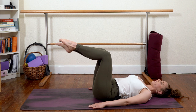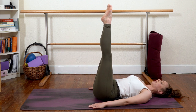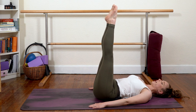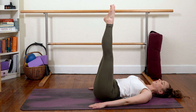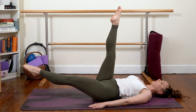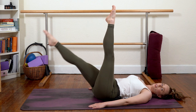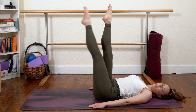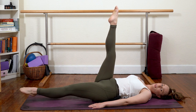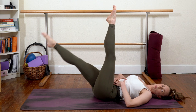So next stage here now is to lengthen both your legs up to the ceiling. We go, exhale to lower, inhale to lift back up. Exhale to lower, inhale to lift back up. So we've lengthened the lever. It's a little more challenging. We definitely don't want the back muscles to be working, so you may need to drop it back down to find and locate that core.